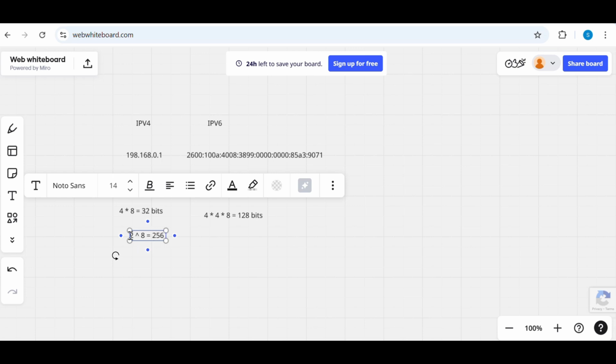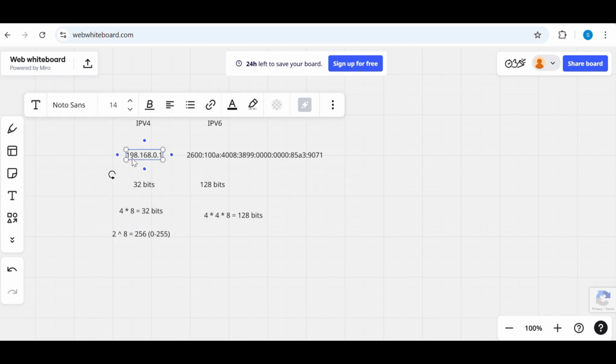So how do we decide what numbers should come at each place between the dots? We see that each number should be in the range of 0 to 255, because it is representing bits.